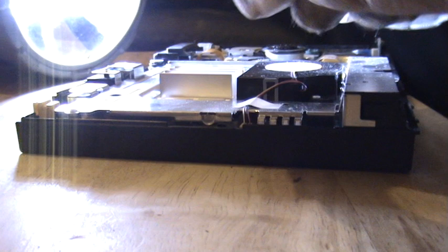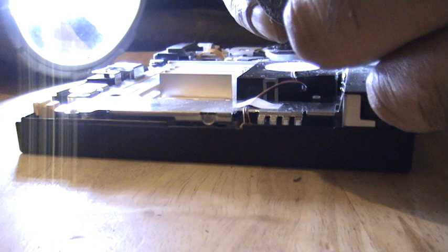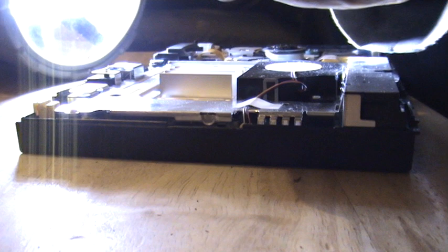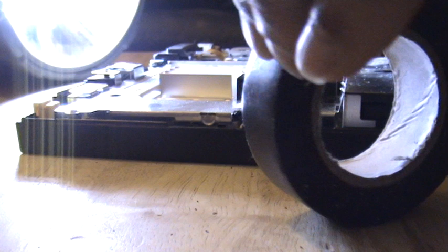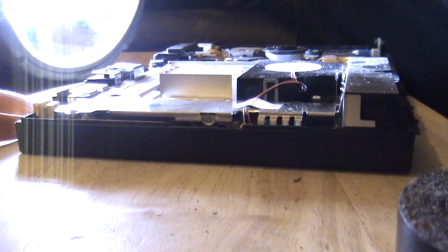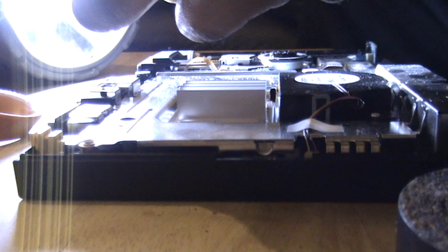Okay, here we go. Ah, here it is. I'm going to try and cut a small, nice piece so I can tape it over. Nice little tiny piece. I just cut the edge off. Just a piece like this, a small piece.